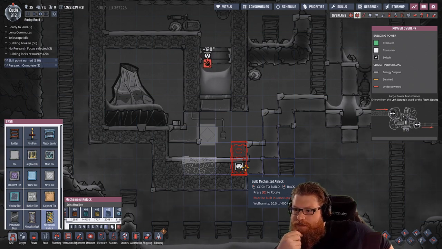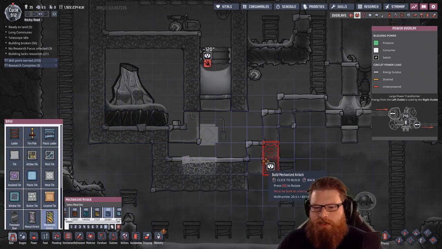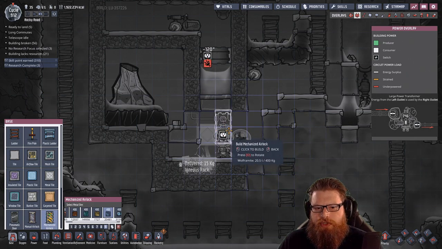Ever tried to build a base completely out of ice? I've not, no. What's salt water good for? Salt water you can boil into clean water. You can just use it as clean water and you get salt as a byproduct, which is kind of handy. Which is pretty sweet.